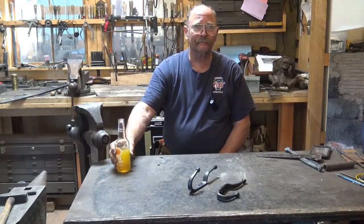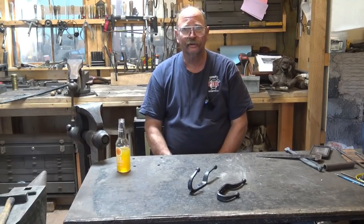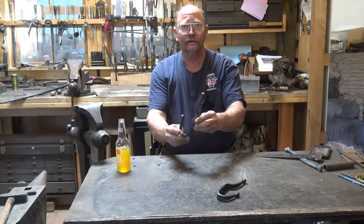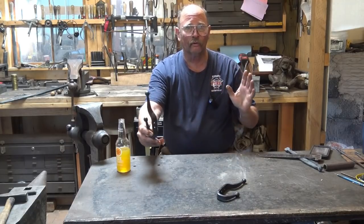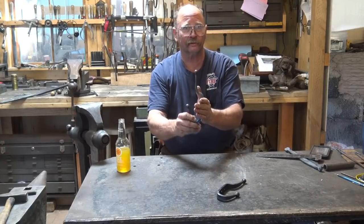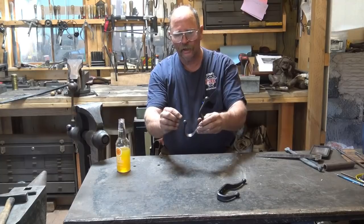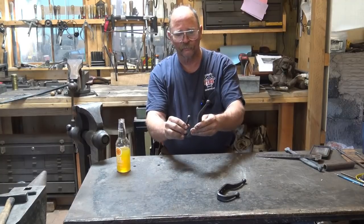Hello, welcome back. I thought we would continue our discussion of Christmas gift ideas with a ball-end hook. This is a heavy-duty coat hook that can be made into a row of hooks mounted on a back plate or just used individually. They're wonderful single hooks. And they have a little ball to help protect clothing from being damaged by hanging on a sharper hook.